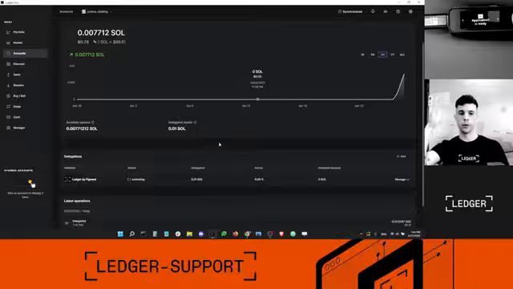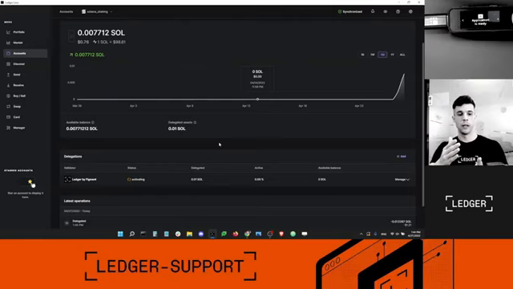Just so you know, closing a staking balance and withdrawing the rewards and the principal back to the available balance also takes an epoch. So that will also take like 3 to 4 days. So there's basically a queue to start delegating and there's a queue to withdraw your assets. This is perfectly normal. This is just how the Solana blockchain works.